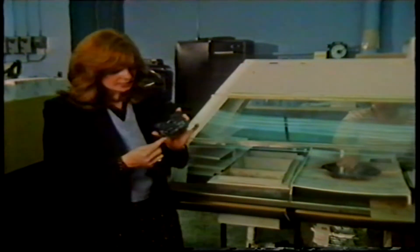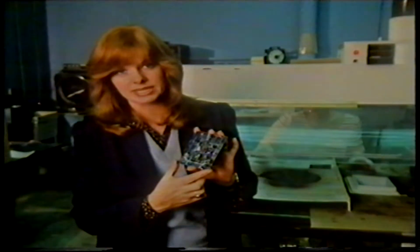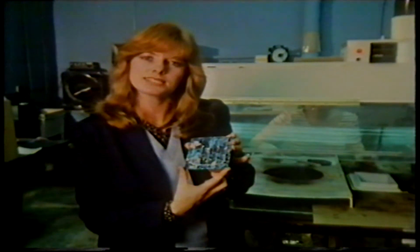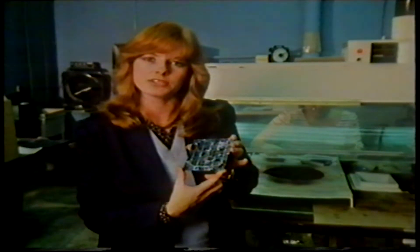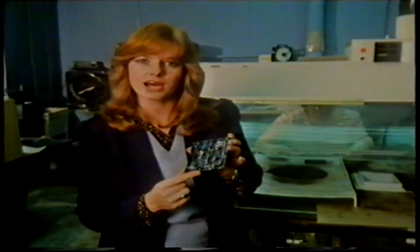At each stage of the operation, each cell is handled individually. This is the end product: a wafer-thin silicon cell. 72 of which are required to produce 70 watts of electricity at five volts. There are more than two million of these silicon cells on the array of the solar breeder.